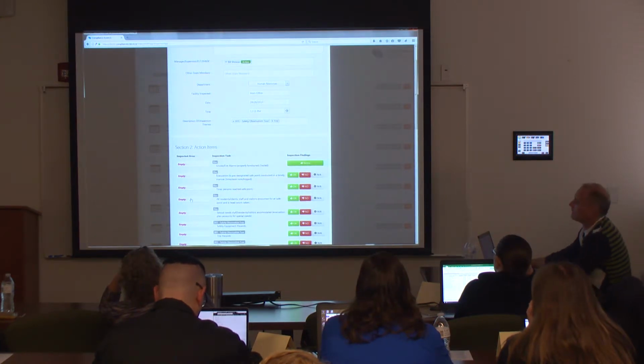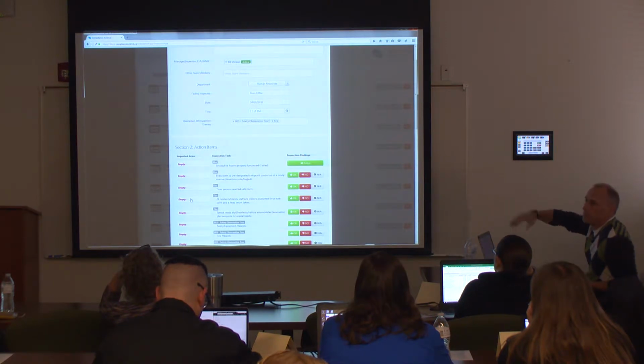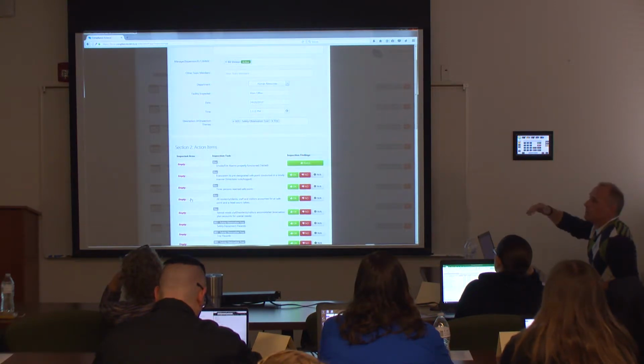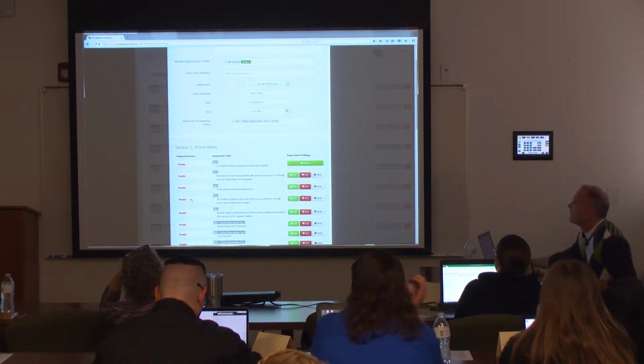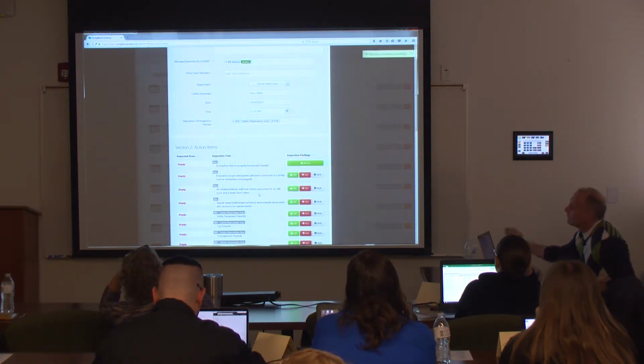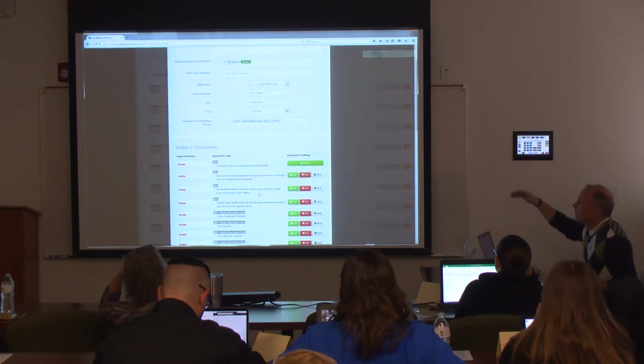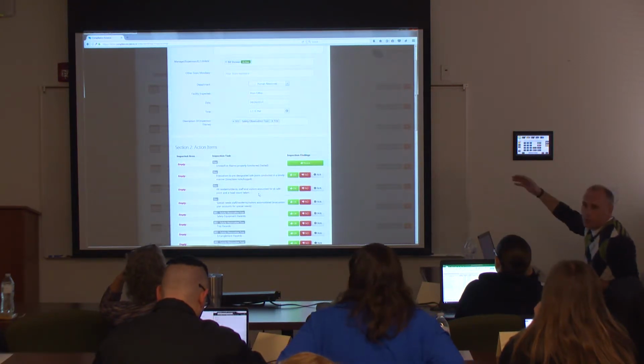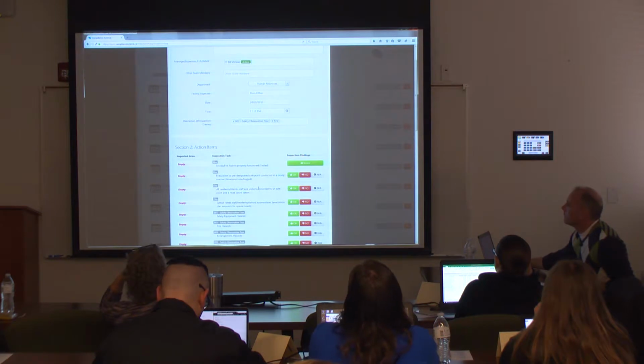Now obviously, for some of these themes, some of the things are not going to be applicable. So you build the theme and then you inspect one building, but it doesn't happen to have a certain piece of equipment or whatever it is. So you can say, we're not doing the actual drill today, so this one's not applicable. Confirm that, and it's off your list. So you can keep a manageable checklist.